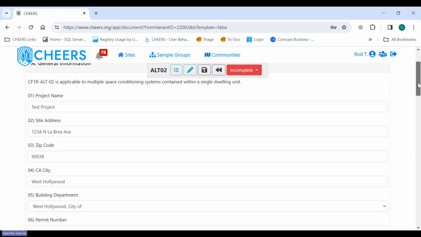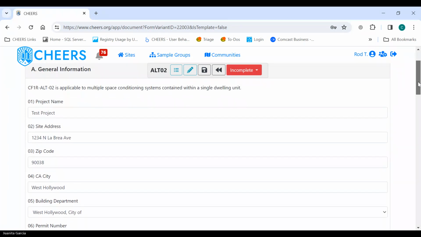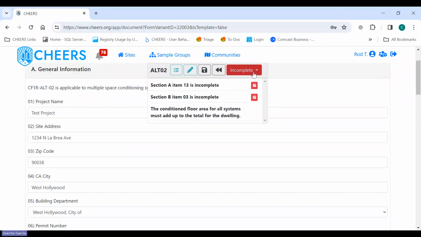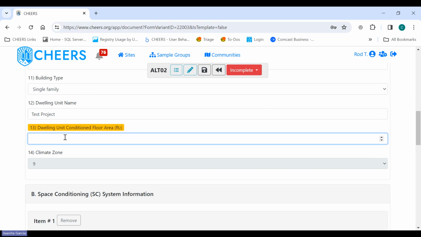And you'll notice as you complete the form, the items that were previously incomplete or showing up as gold have disappeared. That also shortens the incomplete items in the menu above. And just to show you the jump to question, if you click it, it'll take you directly to the next item that is incomplete.